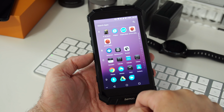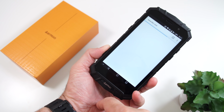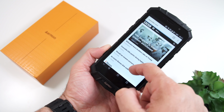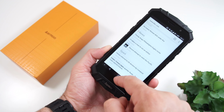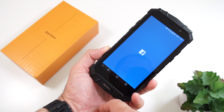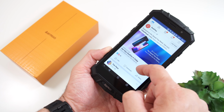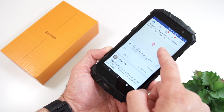Multitasking works great as well, but that was to be expected because we have 6 gigs of RAM, so you can keep a whole bunch of apps running in the background and the phone is not gonna close any of those apps. And if you like using the split screen function from Android 7, that one works good, and the Helio P25 is powerful enough so you can keep 2 apps running at the same time, and both apps will run pretty good as well.